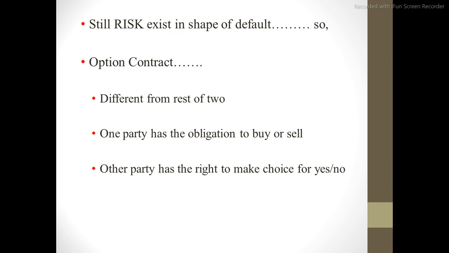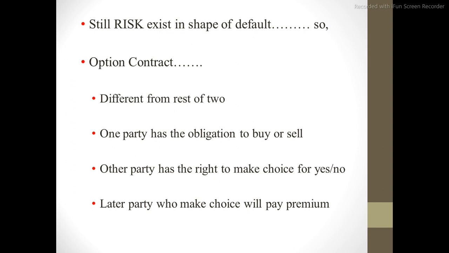Now at the exercise date, if one party wishes to deny the contract, then he must purchase the right to make a choice for yes or no. That party which makes the choice will pay a premium for it, because you have the right to exercise the contract or not exercise it.